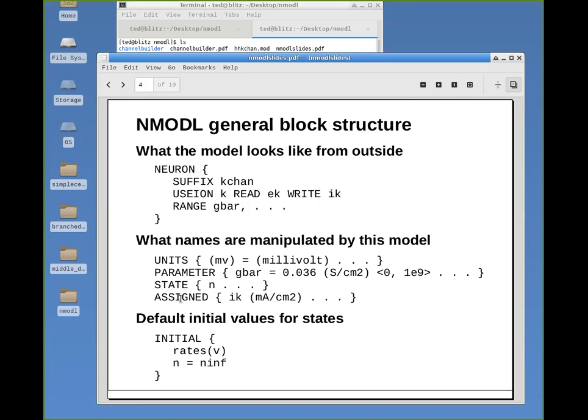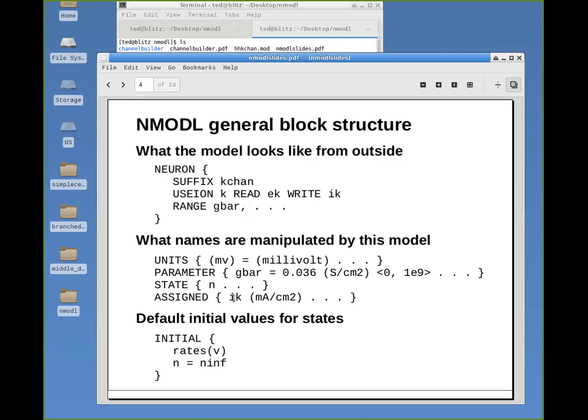And if there are intermediate variables that you need to calculate, or results of computations that are not parameters or states, those should be defined in the assigned block. And in this case, the whole point of this mechanism is to generate a potassium current, and that potassium current's name is going to be ik.